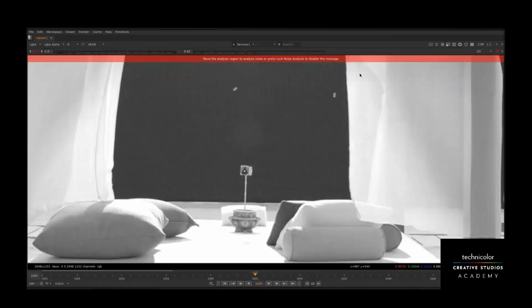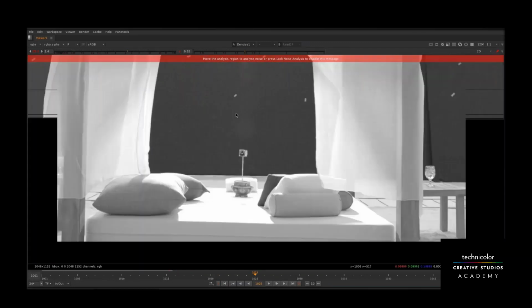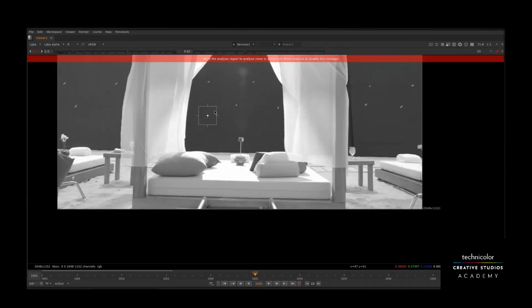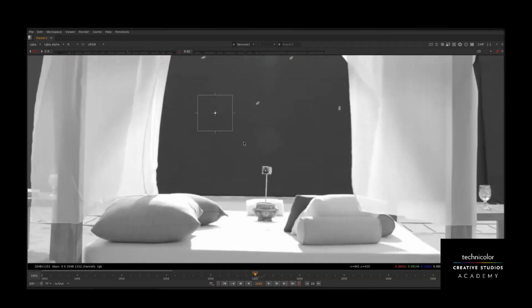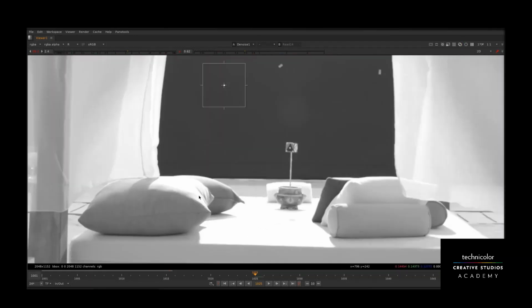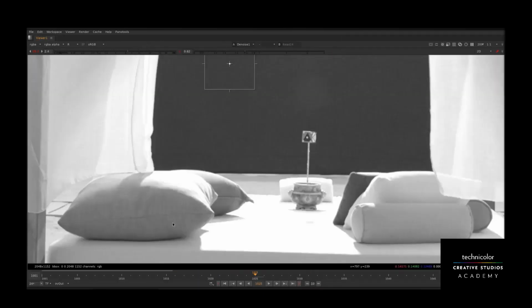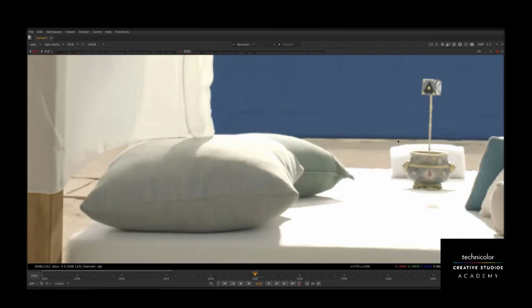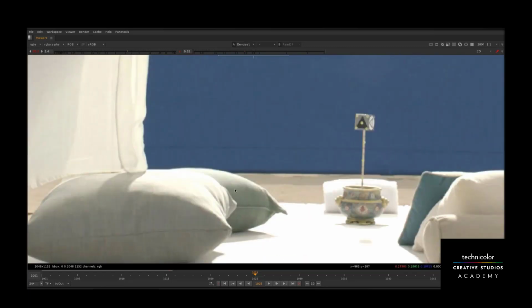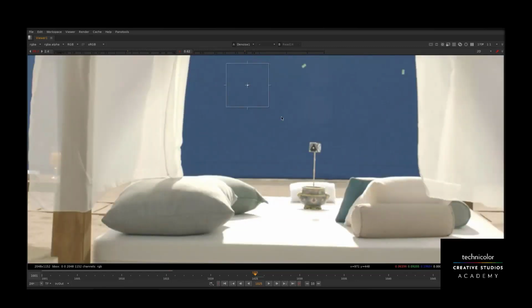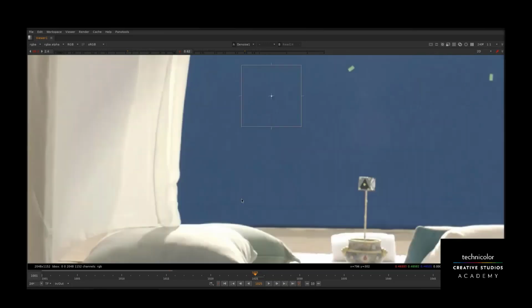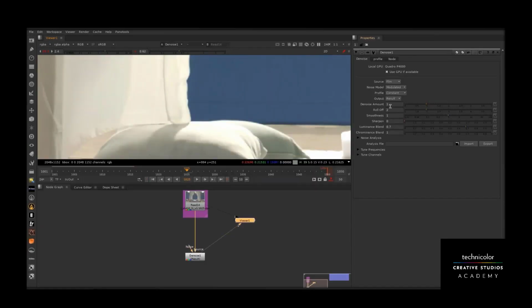Might be you've gone all through this. Move the analyze region. I know you all know this. Okay. So as you can see, it degrained already, but we lost some textures on this pillow. So here is the denoise amount.